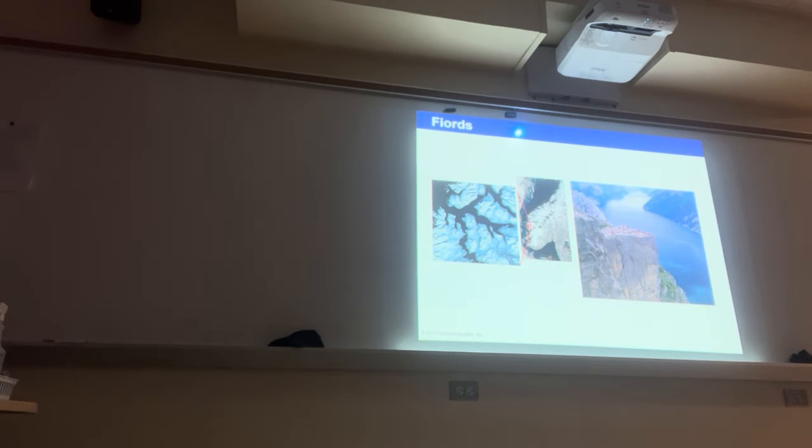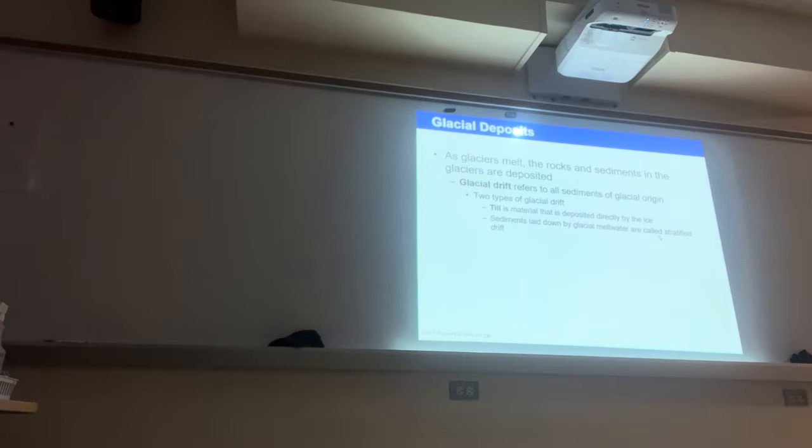And these are the fjords. These are in Norway. So you can see they're not very wide, but they're very, very deep. All right. Okay, so erosional features we're going to look at for glaciers are going to include U-shaped valleys, cirques, arêtes, and horns. Those are the ones you'll see in your lab tonight.